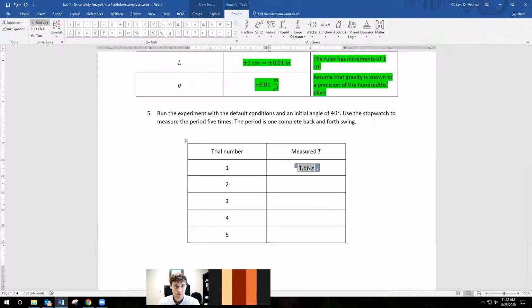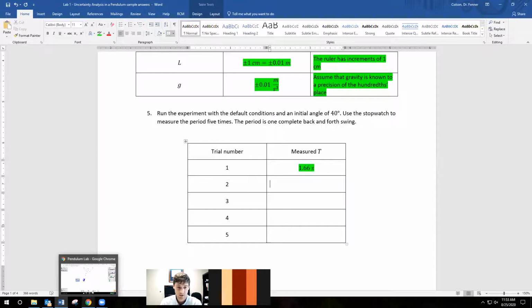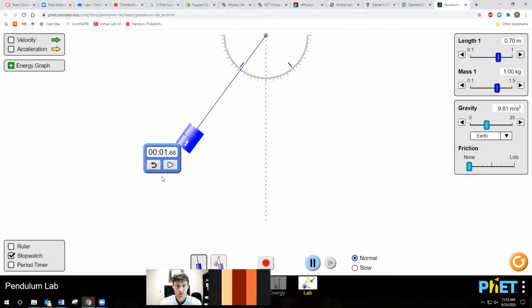And you'll repeat that 4 more times, so a total of 5 different times. And so that's where the experimental variation can occur. So I'll just reset the stopwatch. Again, do the same thing. Just measure the period, starting when it's at its highest point, and stopping it when it returns to that point. So start, stop. All right, just like that.